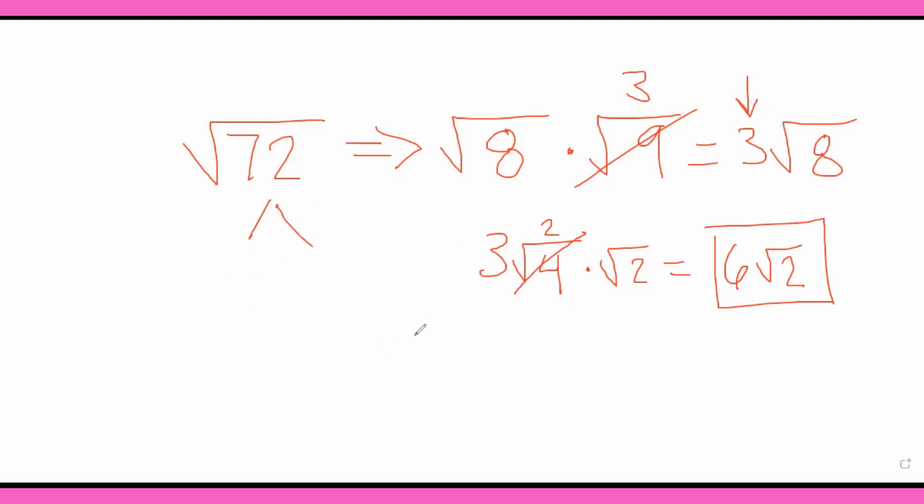I kind of prefer the tree because to me, it feels like you're catching everything, right? You're kind of going about it and can visualize all the factors. This way, if you're going to the right, it kind of feels like things could get lost, right? Whereas it's all down on the tree, you're all going down and you can kind of see the bigger picture. I don't know, it kind of makes more sense to me. So those are two methods for reducing radicals.